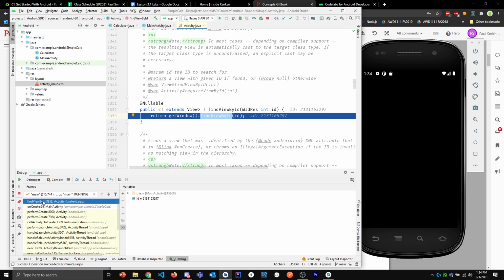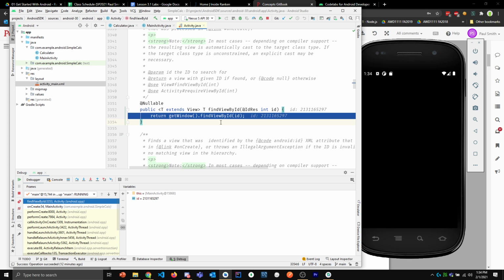But we can see here that we are on create line 54, and then we're in find view by ID. So we actually know if I were to step over, it would go back to on create line 54. Now, it's worth noting on here, there's two function calls, get window and find view by ID.